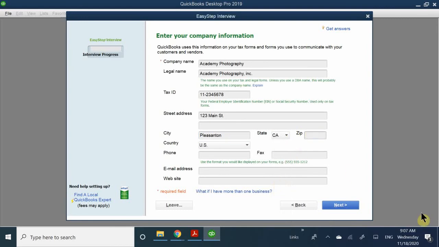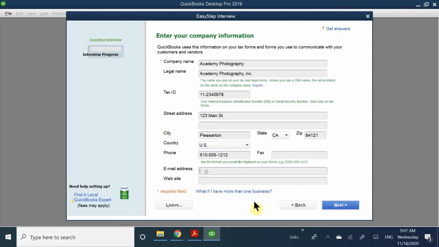And I think it's 84121. And of course, it's in the US. Phone number. Okay. I think it was 510-555-1212. And of course, you're not required to have a fax, but if you do, you may do so.